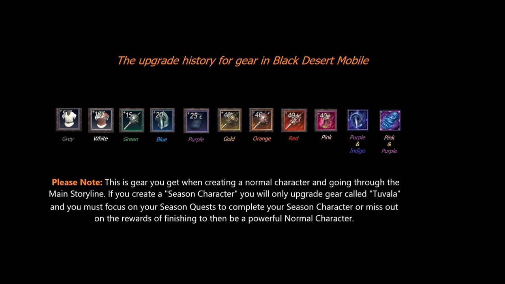You see how you went from gray all the way to that, and you're in good position to now start getting materials and focusing on where we're all at. So you do need a lot, and it will take time, but at least there's the opportunity to catch up, and that's what season character mode is for.